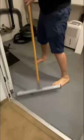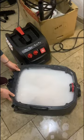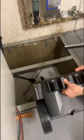Luckily, we have these pump shafts, and two years ago I installed some pumps, so that really helped pump all the water out. We just had to get it in there. And luckily two weeks ago I got this brand new vacuum from Metabo, and that helped a lot as well. So the damage is minimal.